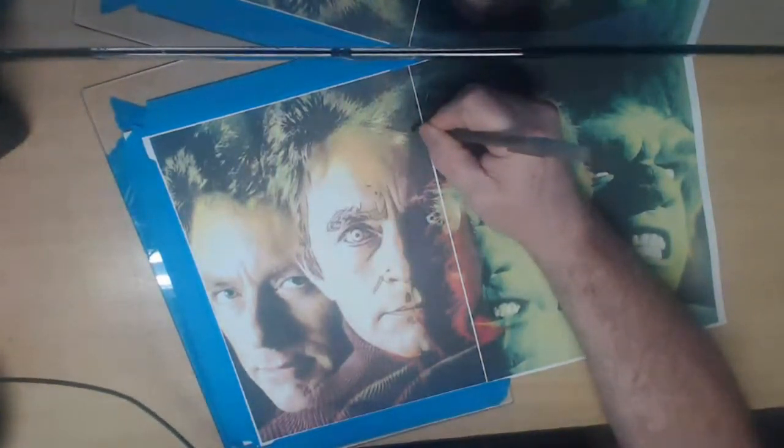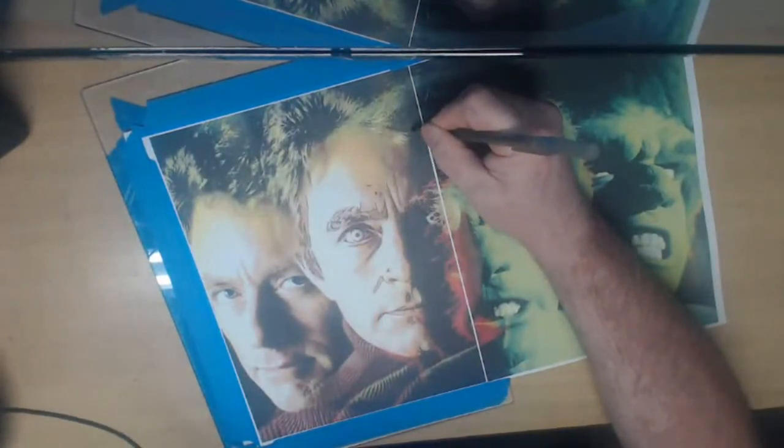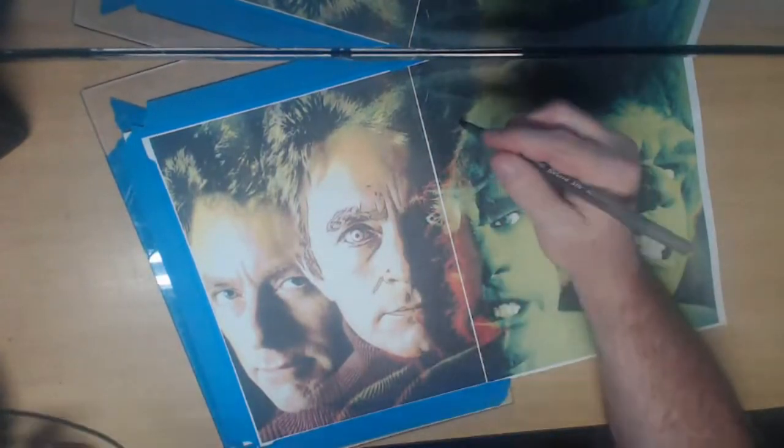Josh Grover says, could you make it look like a flash there in the middle with the hair? I'm not sure what you mean by a flash. I know what you mean by the hair here in the middle, but I don't know what you mean by a flash.